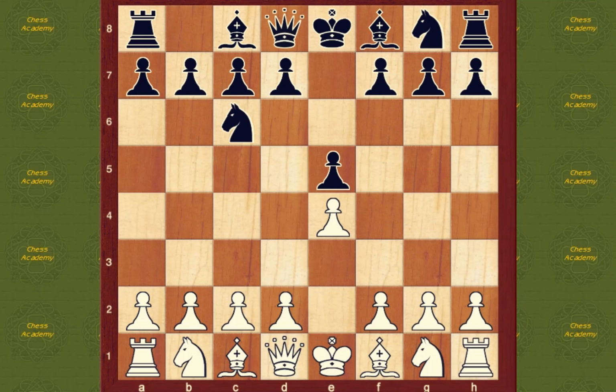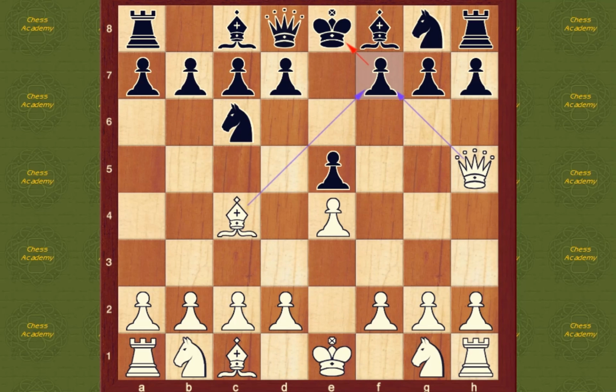A lot of beginners try this opening out. Queen h5, bishop c4, and you see white's threat here? White wants to play queen takes f7, checkmate. This is called a fool's mate. So with black now, you have to defend the mate. The best way is to defend the mate in a manner that will allow you to continue with your development.